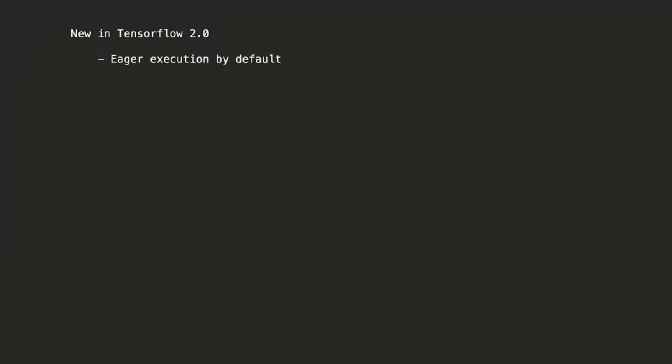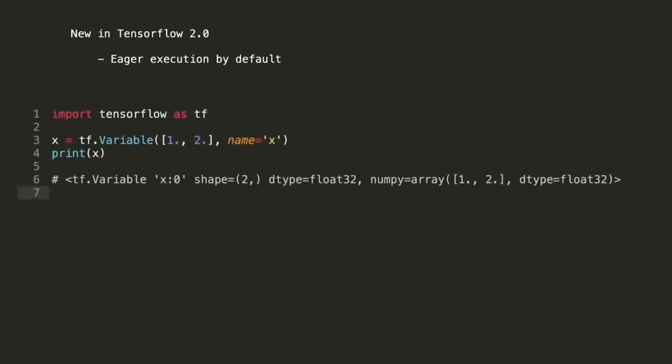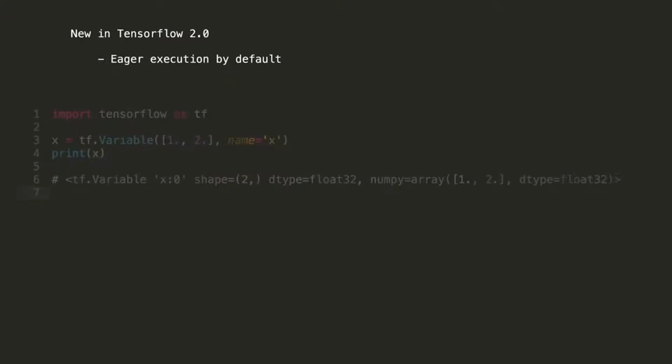Eager execution already existed in TensorFlow 1, but in TensorFlow 2 this is now the default behavior. Eager execution means that TensorFlow variables and tensors can be used straight away. There's no need to run an initializer or to launch one of those session objects to get their values. It sounds like such a simple thing, but this is really quite a big change from the whole graph building and running in a session paradigm.